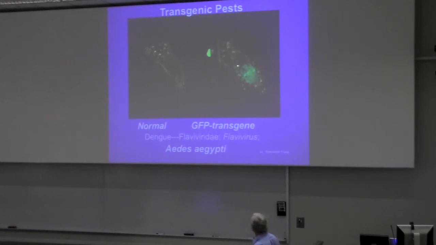But what's more interesting, in Aedes aegypti, the insect that transmits dengue virus, is that in the midgut you're seeing this GFP, green fluorescent protein, being expressed. This is a gene that's turned on for production of an RNAi towards one of the genes in the dengue virus. What's really interesting in the way that they engineered this is they borrowed a promoter that only turns on a gene in a female after she's taken a blood meal. So this is a picture of a female that just took a blood meal, and now that gene has been turned on. It silences the virus gene so it can't replicate in the insect and can't be transmitted. All right? So this is what I mean by use of genetically engineered pests.